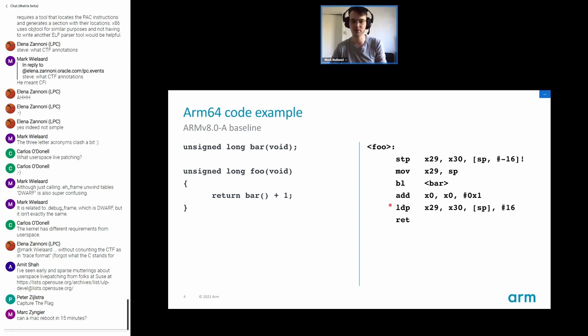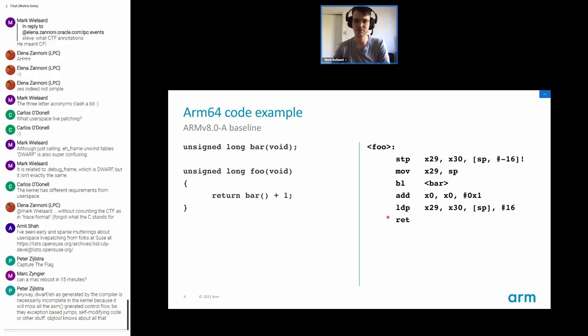We get a little bit further, and after we complete this load pair here, we've actually restored the original link register and frame pointer. And so we want to unwind using the link register again. And then we do the rest, and that just consumes X30. So the big problem is we need to know where we are in the function and whether the LR is actually this function's return address or not. We simply don't have that information. And because there's so much freedom that the compiler has as to how it pushes all this, we can't guess via heuristic or anything like that.